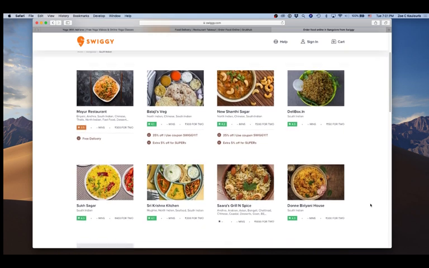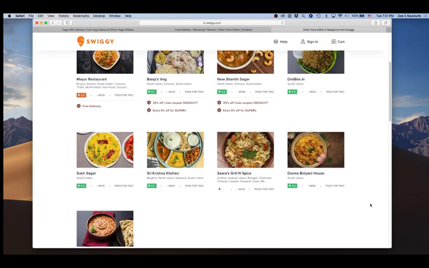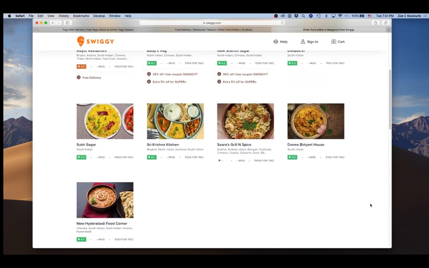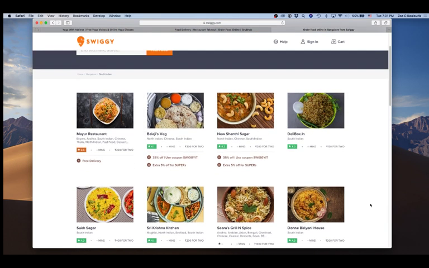The other interesting thing, because we were talking about color, is the little green and brown. Click on one of the restaurants.